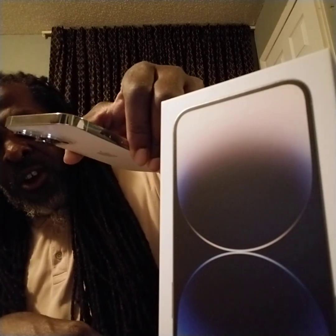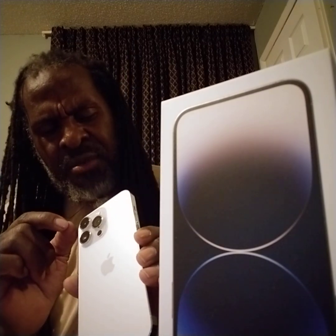It also has glass around the camera frame as well, so it gives the phone more diversity as far as look and color design, and it also has the bulge of the camera. The cameras are bulging out, not like an inch, more like 1 or 2 centimeters. If you go back and compare the iPhone 11, the 12, and the 13, the camera continues to grow out. It grows and grows. I think the iPhone 11 is where the camera is not bulged out. It's more inside the phone itself. And on the iPhone 12, you can see where it bulged out just a little bit.